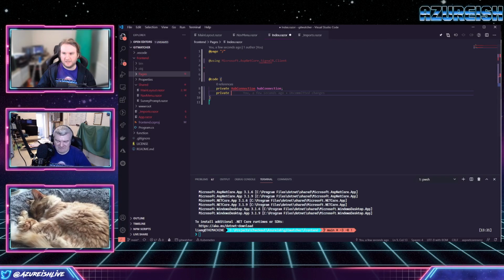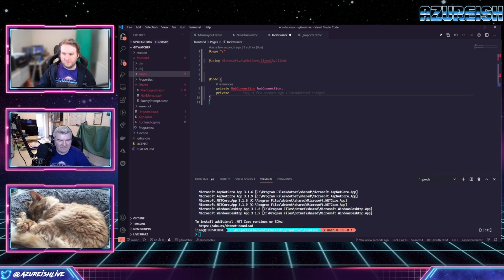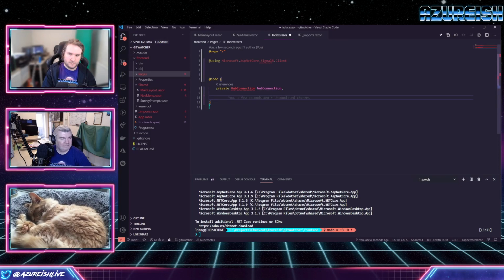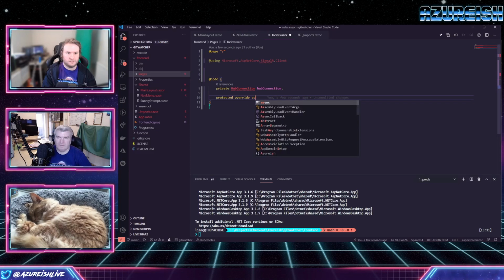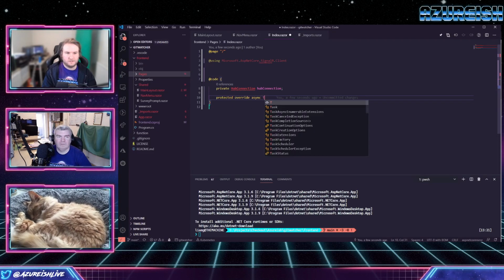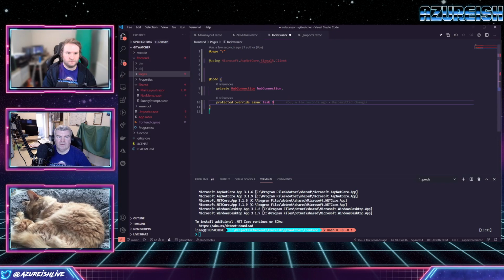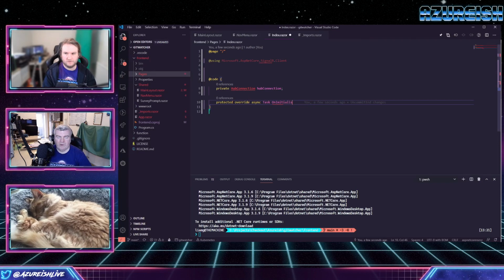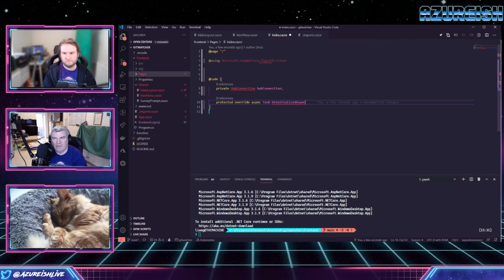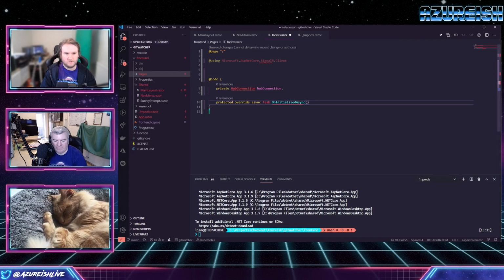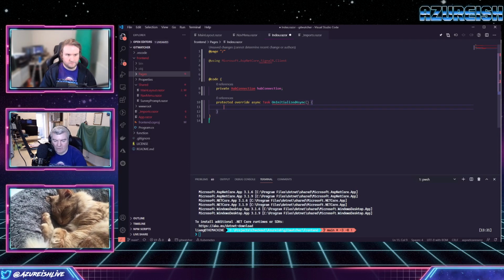So on a hub connection, from there, we're going to want, say, the protected override. What would be nice is a little drop down there, like in Visual Studio where you create a new form, even in WinForms, and you could drop down all the different events and auto scaffold that event out.